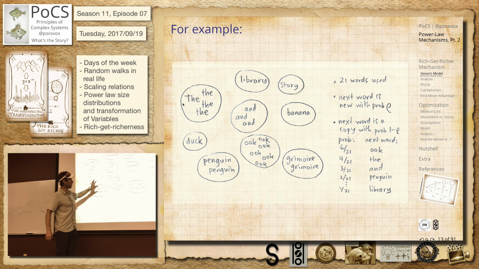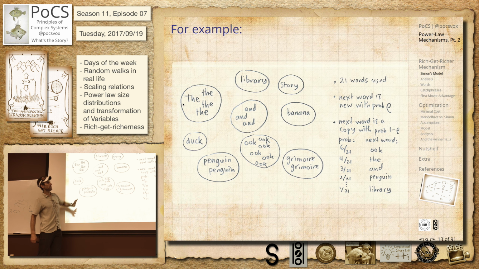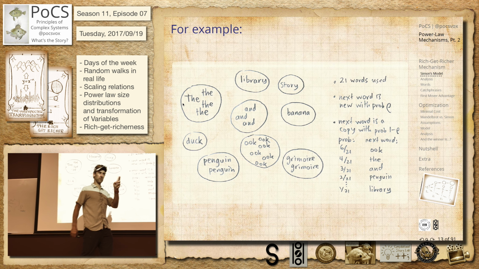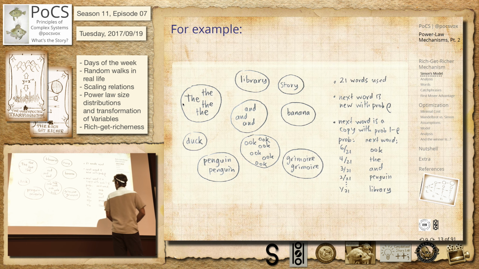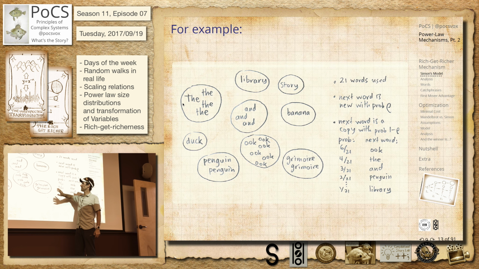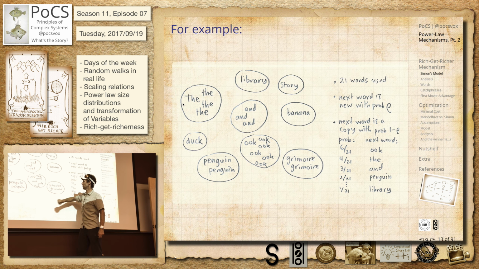Okay, so here's an example. There have been 21 words that have appeared. You can worry about their order, but for the statistical part, you don't need to. But here are these two things to look between: you can think about the groups, and you can think about the words. The way this mechanism works, it doesn't actually worry about the groups, even though we're going to impose that later on. So with probability rho, you would just make a new word and put it down here. It's going to be a new word, hasn't been seen. You draw a little circle around it, it's a new word.